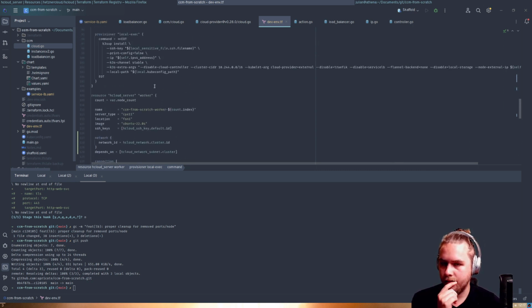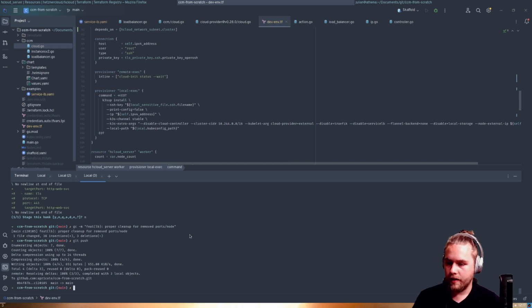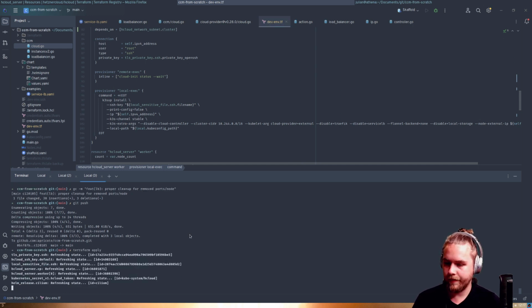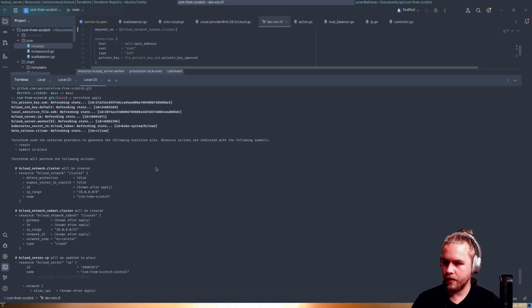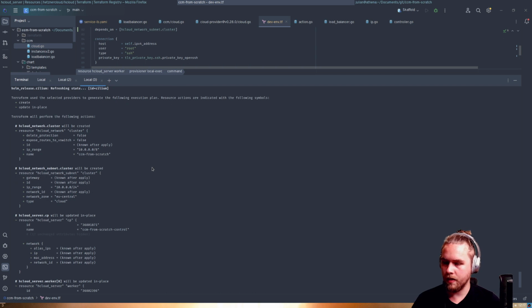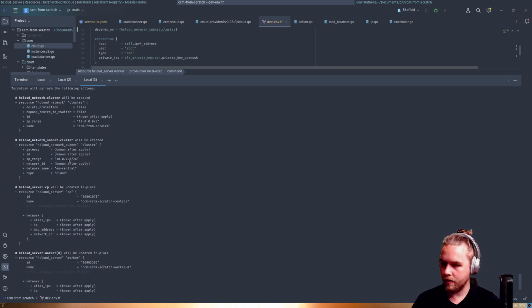Okay, let's apply this for the moment. We will need to modify Cilium also to work with native routing mode, but we don't have that right now. Right now we are only assigning the network.